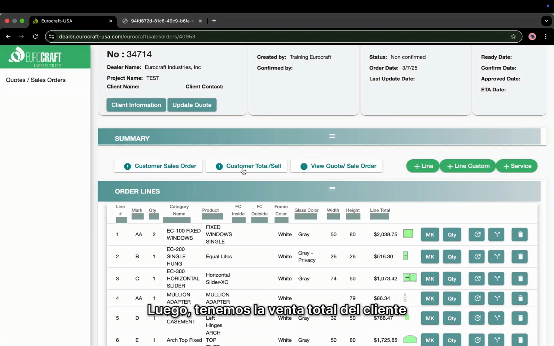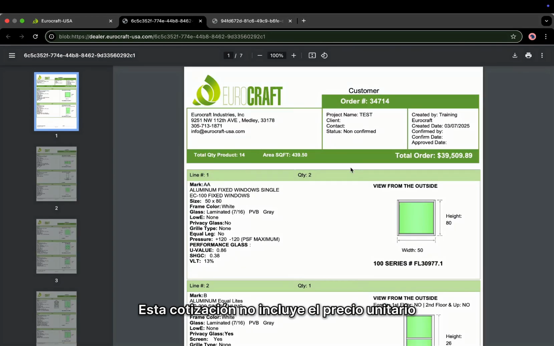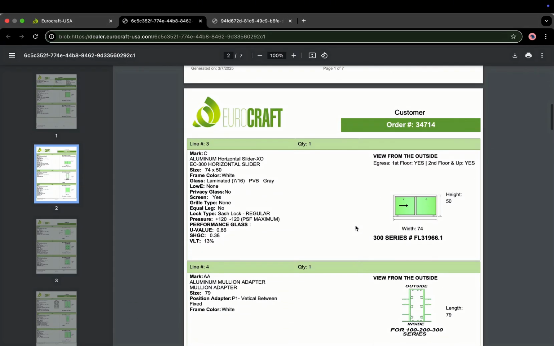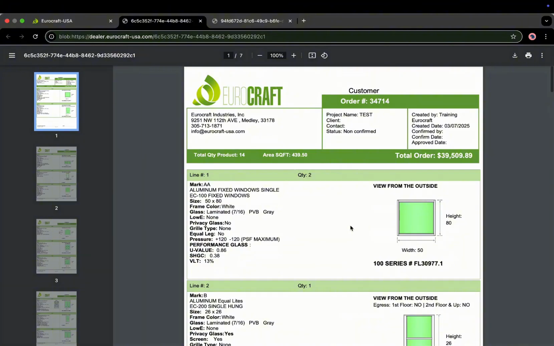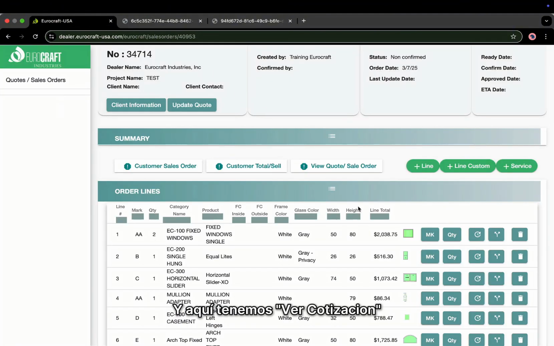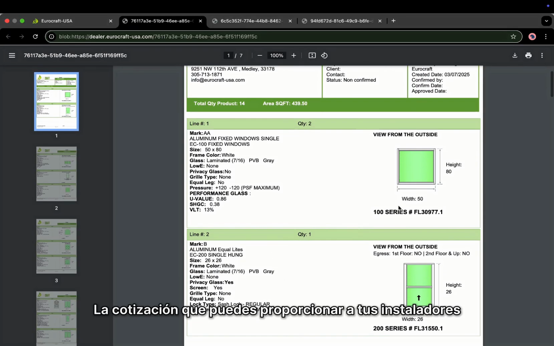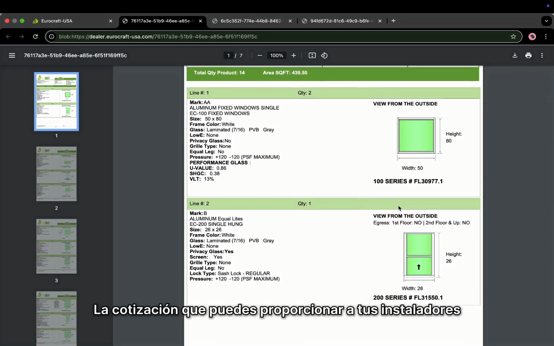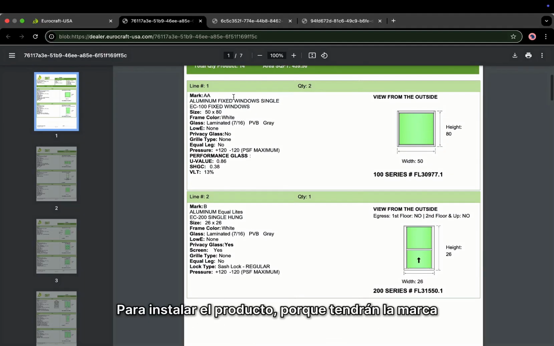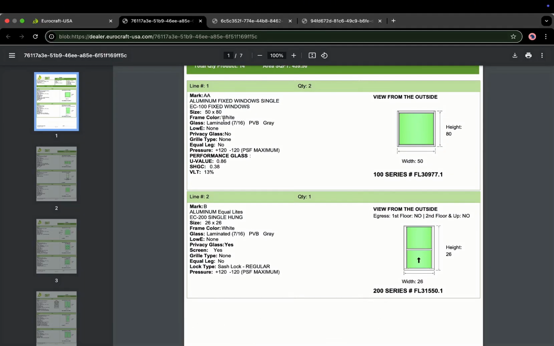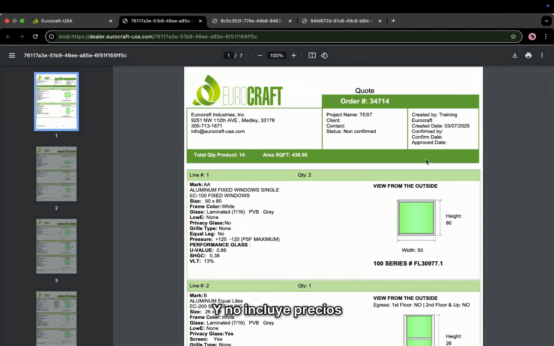Then we have the customer total sale. This quote doesn't include the unit price, it just shows the total order amount. And then here we have view quote sell order. This one is the quote that you can provide to your installers to install the product, because they will have the mark, the specifications of the product, and the measurements, and it does not include any pricing.